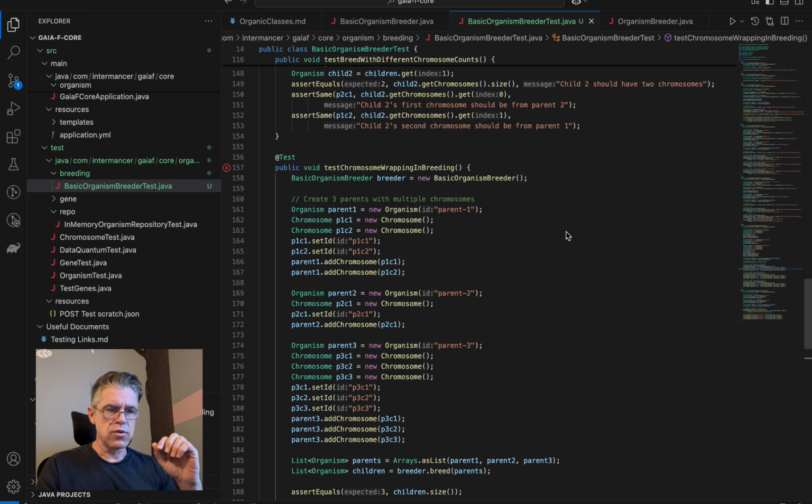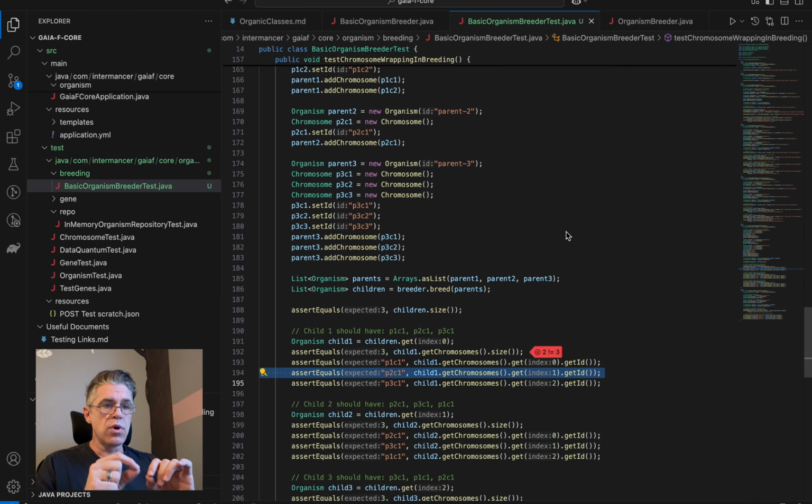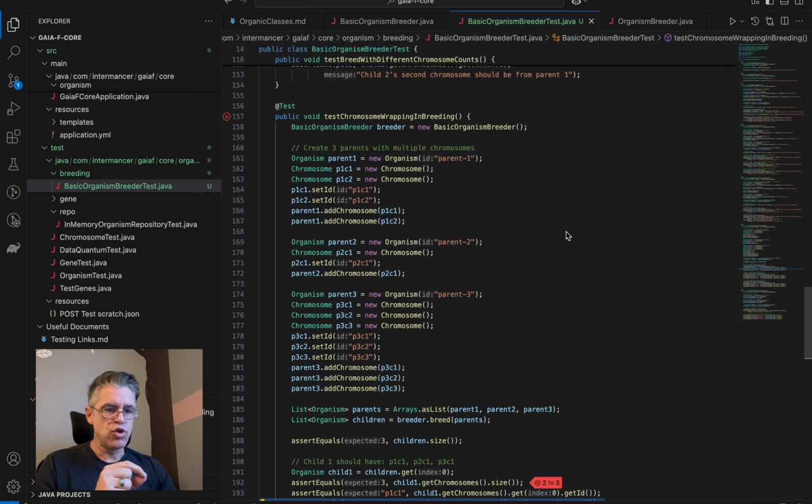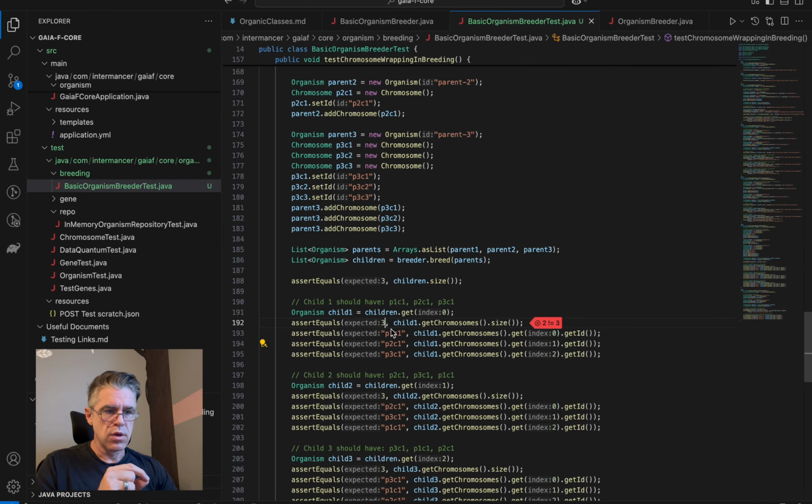Parent 1 has 2 chromosomes. Parent 2 has 1 chromosome. Parent 3 has 3 chromosomes. So child 1 is going to have 2 chromosomes because it'll get P1C1, nothing from parent 2, and P3C3.